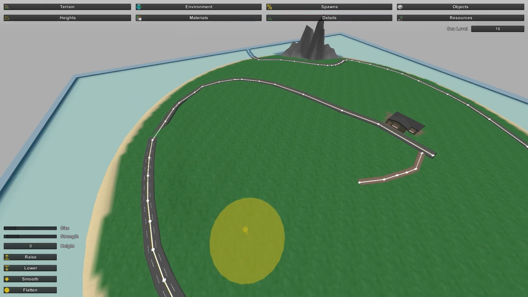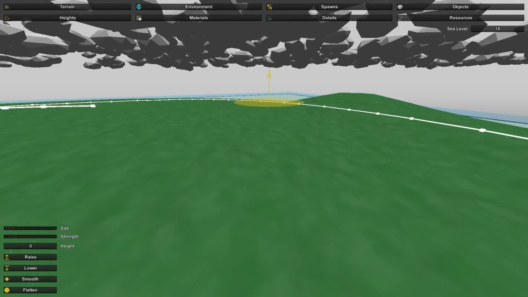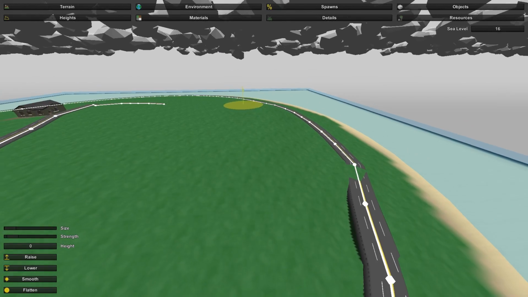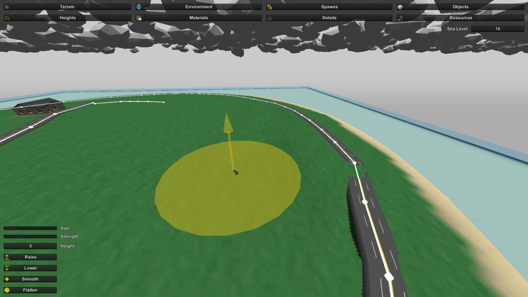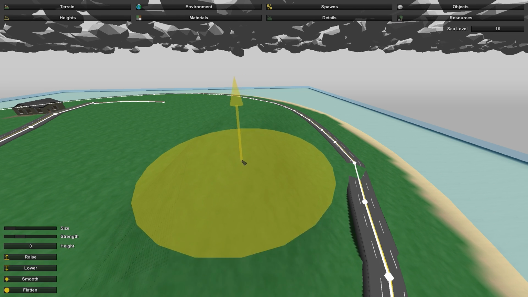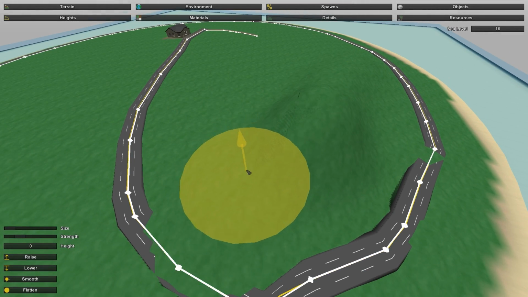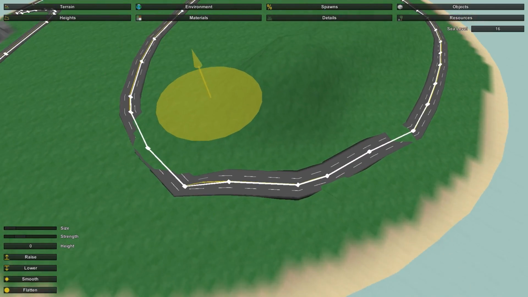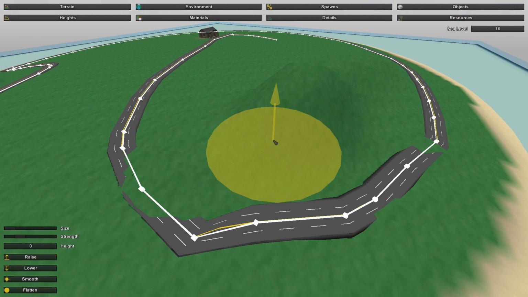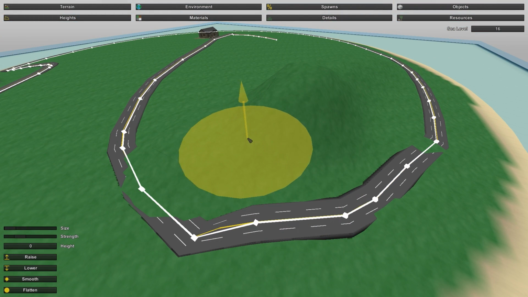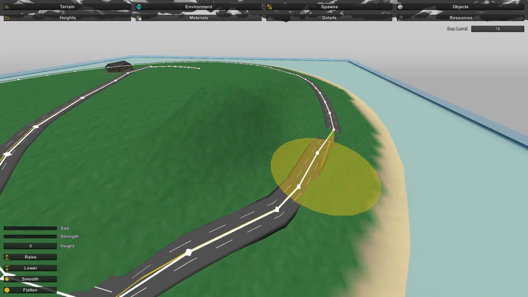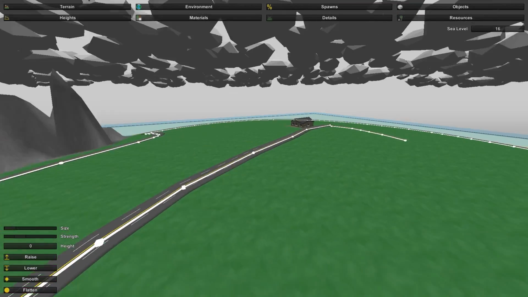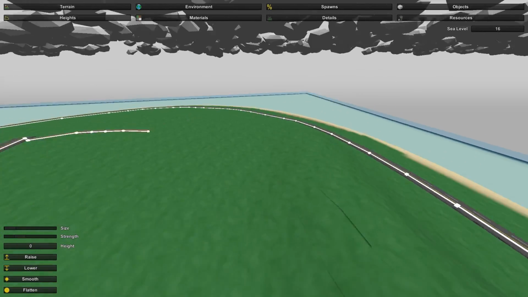Now you can smooth things out too. If things are a little too rough looking, you can click smooth and do that. And also, ooh, that's kind of cool looking. It looks like some kind of mudslide or something. Let's say you want to lower everything back down. Let's say you just don't like it. Go to flatten, change your height to whatever your base height is that you want, so like 17, I think is mine. And then you just flatten it from there. That's how you do that.